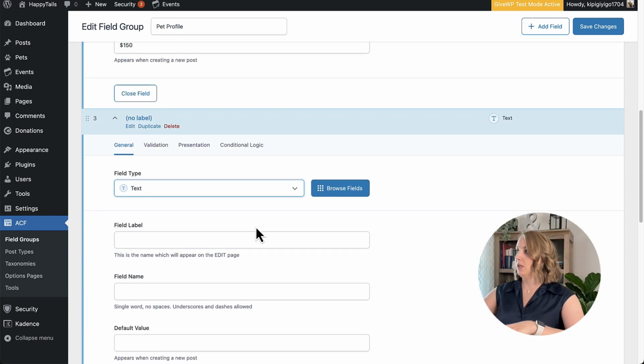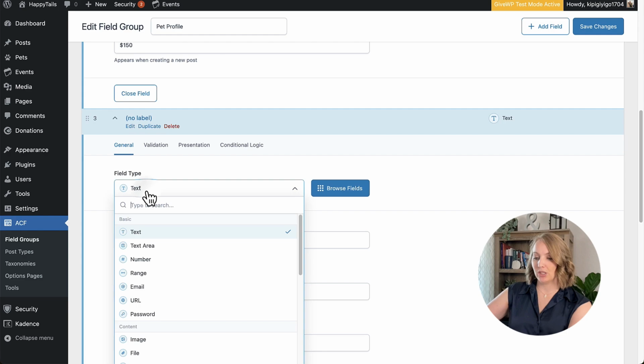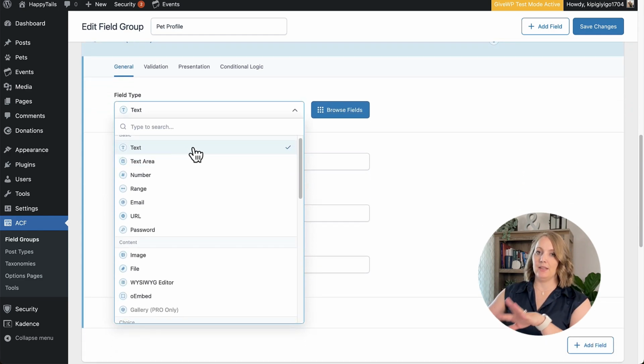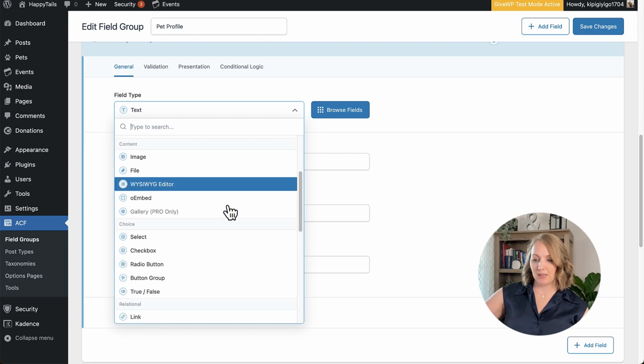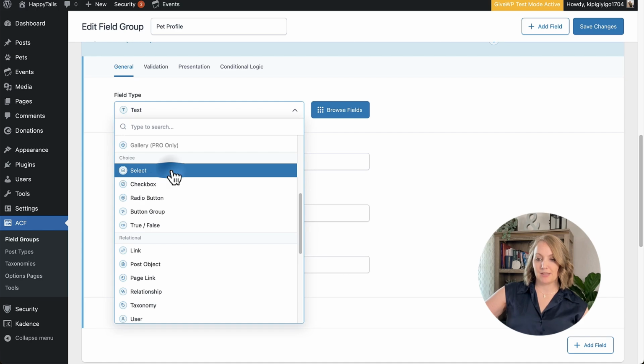We also need to include details for the breed or what the animal looks like. Now, there are a few things that we could do. You could just do a text and then type in the breed, but then that can get really confusing. And if you want someone to be able to filter by specific breeds, then we might need to do like a drop-down situation or a checkbox situation. So I think drop-down's probably the best option. So the drop-down is the option that says Select.